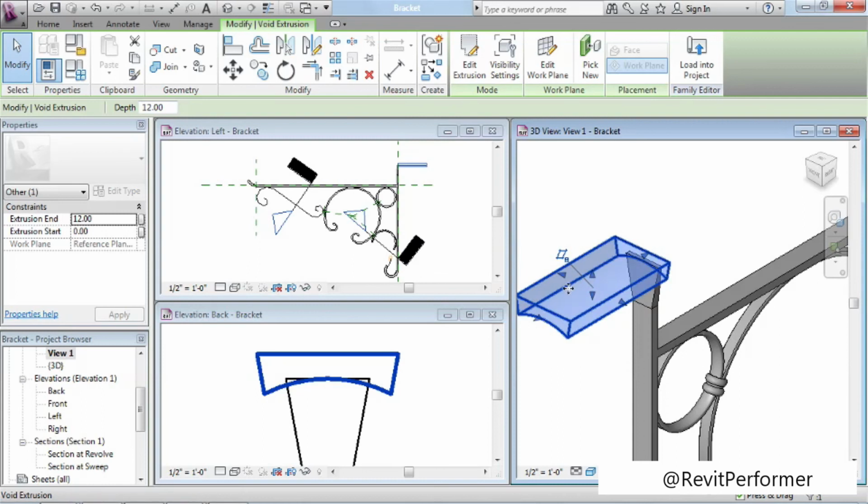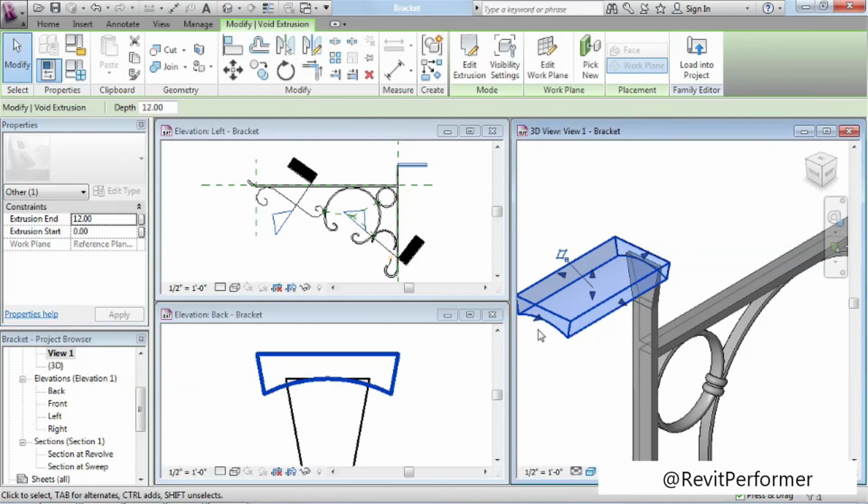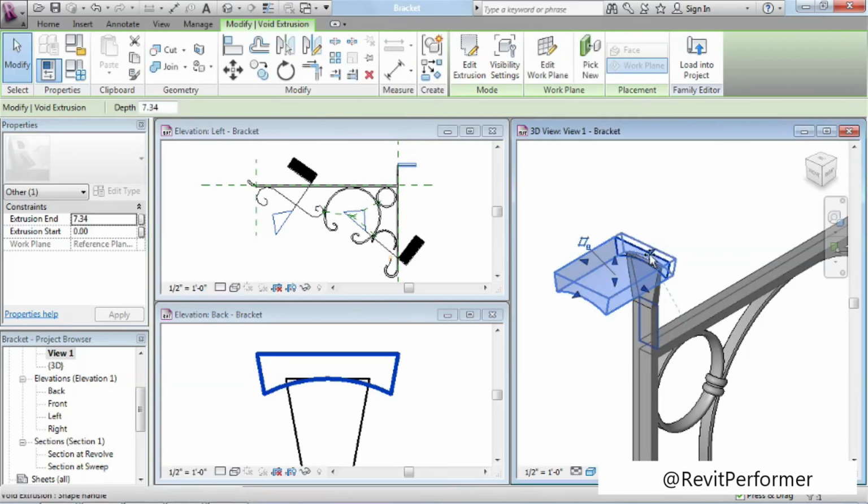Instead, all I have to do is just deal with this one void that's going in the wrong direction. And I can do that here with the numbers, or I can just simply do it here with the grips. It's really up to you. It depends whether you want to have some more rational numbers here, or whether or not the more random numbers are acceptable to you.